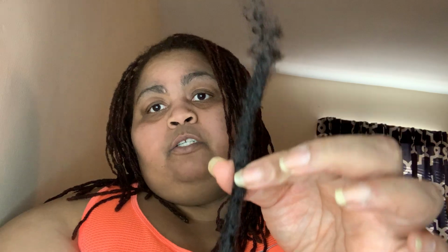Whenever I see something like that in my client's hair or a new client's hair, I address it right away. Do you like these locks? Do you like the way these are hanging off of here? Do you like these extra legs? Do you want me to get rid of these legs? I can cut them off, or I can attach them and put them together and make one strong lock, whichever one you like. So as you can see, that's coming together pretty good.